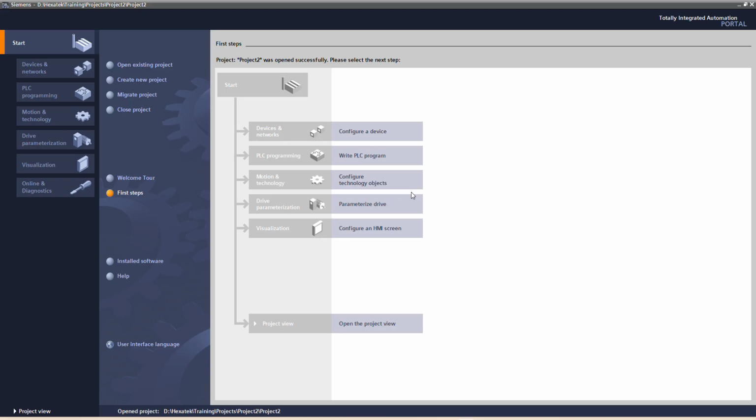The first one is Profinet, which is IP address based. Next one is MPI or Profibus protocol, which is based on device address, baud rate, parity. Next one is Modbus TCP/IP, again based on IP address. Next one is Modbus RTU, which is again based on device ID, baud rate, parity, and the last one is OPC UA. So here we will see how to do communication by using Profinet, which is IP address based.